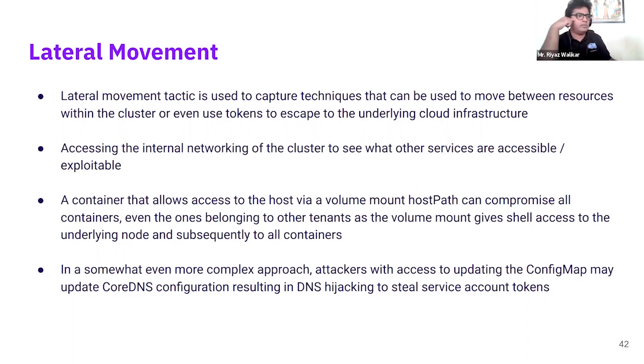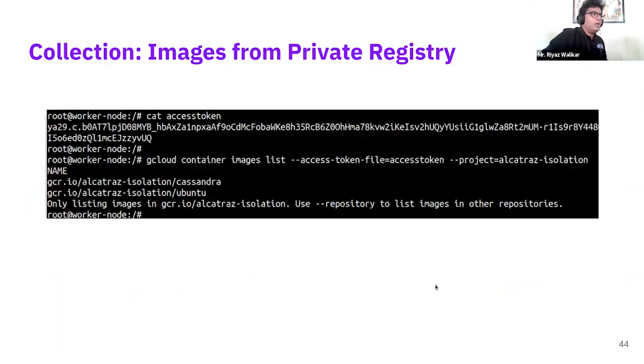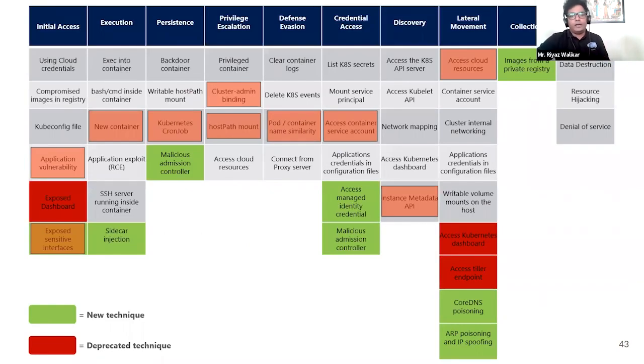And Google actually pays a lot of bounty if you are able to do something like this, again access to some other tenant's data, right? AWS not so much, Azure as well. Azure and GKE have decent bug bounties for trying to do this. The new tactic that got added, the collection tactic, is when images from a private registry are extracted because you can now access the token that the attacker was able to extract from the instance metadata, right?